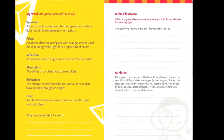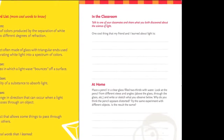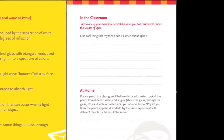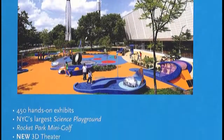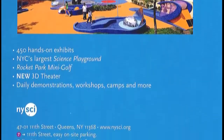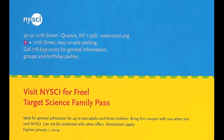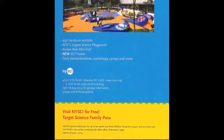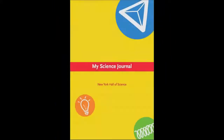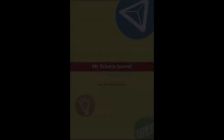Each exhibition section in the journal is followed by a list of keywords related to the exhibition, and there are also follow-up activities for the classroom and home. Remember to remind your students to use the Visit NYSI for free Target Science Family Pass, good for general admission for up to two adults and three children. It is located on the last page of the journal. Thank you for participating in the Targeting Science Reading, Writing, and Inquiry Program.